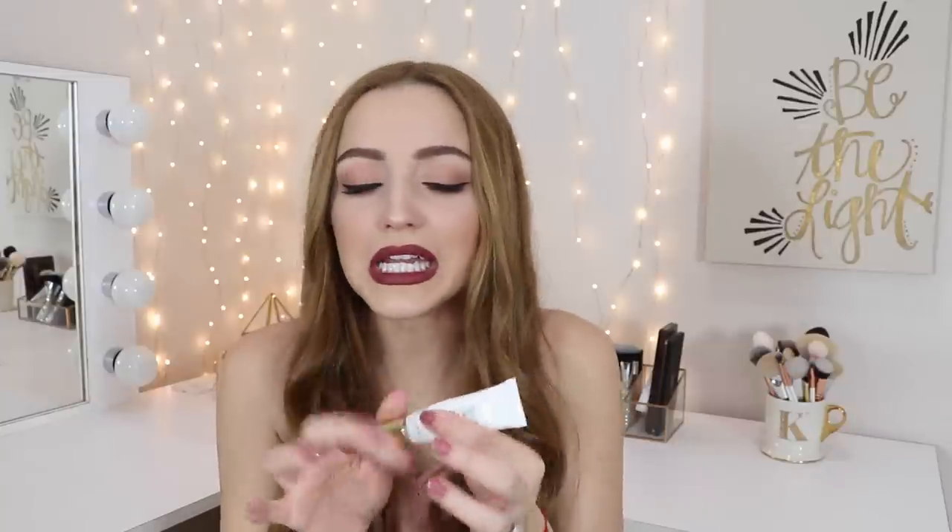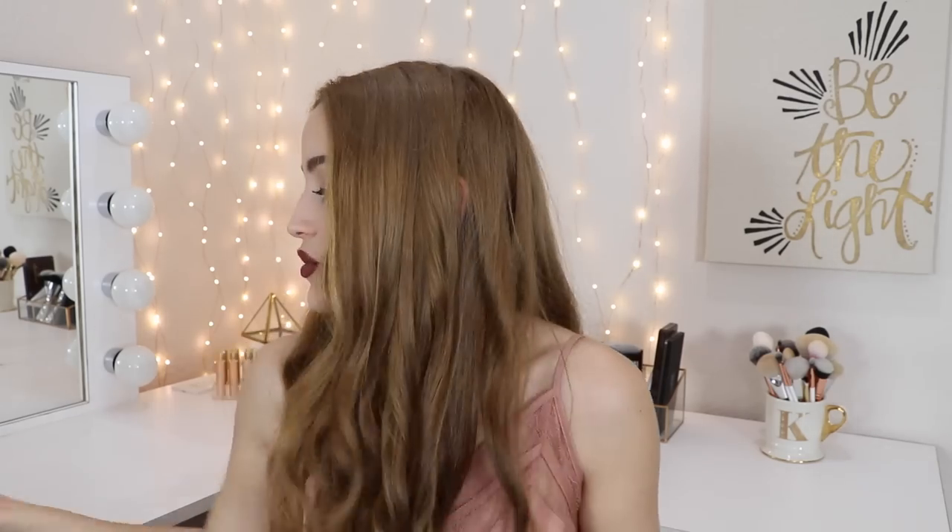Milani also came out with this little system here that was on display at Walgreens — I actually got this one in store. The first one is a little tube that says Keep It Clean long wear lip color remover. It's a really good way to get your liquid lipsticks off. I love these kinds of products. It feels like a lip balm, like a little Vaseline. It removes long wear and matte lip color, it's hydrating and soothing, gentle yet effective, and it has grapeseed oil and conditioners. Then they came out with a sugar lip scrub and a sugar lip treatment.